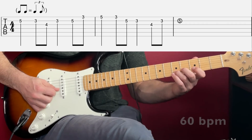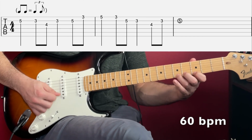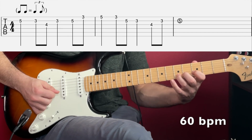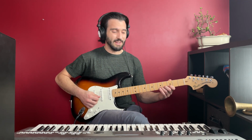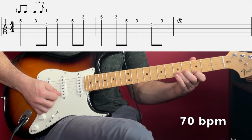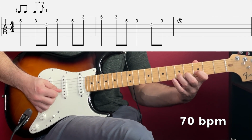All right, just one more round, doing the last rhythm. Ready, go. One, two, and three. Four, and one. Two, and three. Four, and one. Here's 70 beats per minute. Ready, go. One, two, and three. Four, and one. Two, and three. Four, and one.